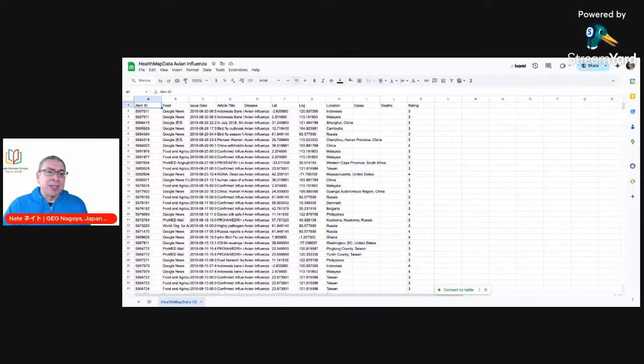Now, what I want to do is show you how you can take this data right here and turn it into a map really quickly. So bear with me here. I'm just going to copy the title. Now, this is the name of my file in a Google Sheet. Now, note that I've got the location for all of these. I've got the latitude and the longitude, and I've got like the different news feeds from where I get it. Plus, I have the location, the country. This is important. Now, this is coming from, let's see, back in 2018 is when I got the data, but it was from the bird flu from a couple years before. Now, let me show you how this works.